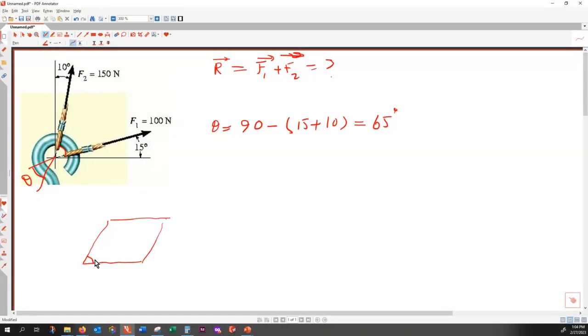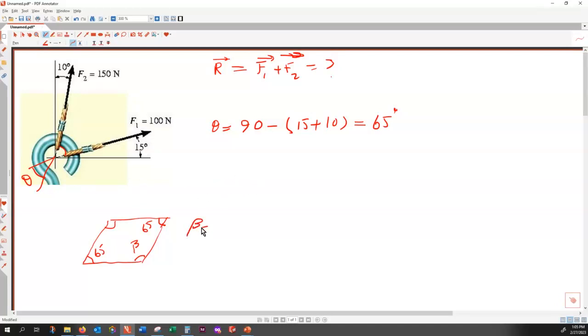So if this parallelogram has 65 degrees here, we know from trigonometry that in a parallelogram the opposite angles are equal. So this is going to be 65 also. And who can tell me what is the magnitude of beta? Anyone? Can you tell me how to calculate beta? Nigel, Flynn, Chaisal, Ahmad. Yes, well done, Ahmad.